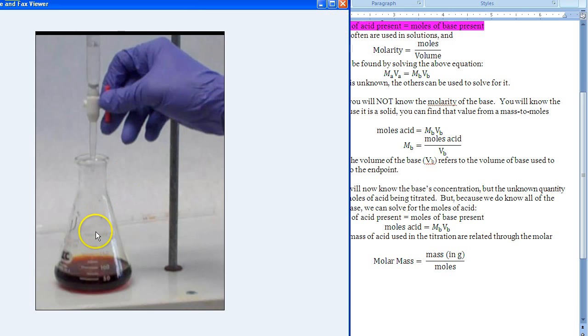Now, at first, you'll have a large excess of acid, so the color will not change much at all, and then you will start to see the pink color forming literally where the base is dropping into the flask. So you'll want to be swirling. This picture is a little blurry because it's captured from the video where I was swirling the titration contents, and this helps promote mixing, of course, of the acid and the base.